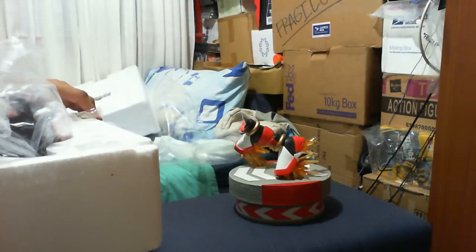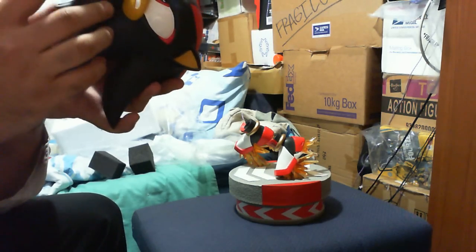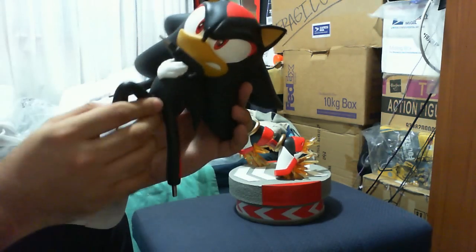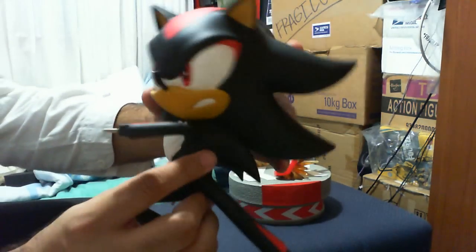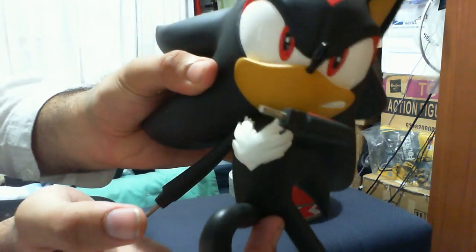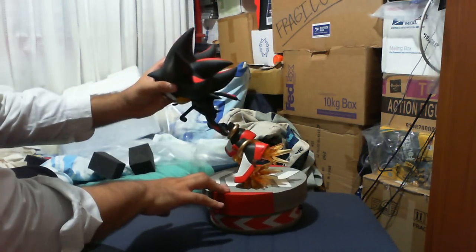Now assembling the statue always freaks me out for several reasons — one of which is just how small the Shadow character is. I'm going to bring this as close as humanly possible. This must be extremely hard in terms of prototyping. The lighting is doing no justice to it, but you have his mad chest, his new arms — he is the ultimate life form. Great attention to detail on Tito's eyes, you can really see the impact and strength of his face. At the very top you have red, and he currently has no legs — which will be connected shortly. His chest is so well done and very detailed, and his back — all spiky, all grey. You can't go wrong there.